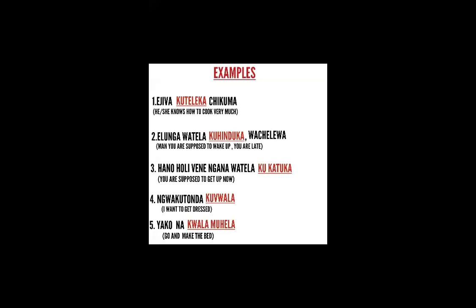All right. So if you are referring to your wife, you say Pwewo liami. Okay. So when you say Pwewo liami in Luvale, that is my wife or my woman. Pwewo liami ejiva kuteleka chikuma. That is, my wife knows how to cook very much. Now let's say maybe it's just somebody, maybe a young lady, or the chef is a lady maybe at the restaurant or something, and you want to give them accolades.